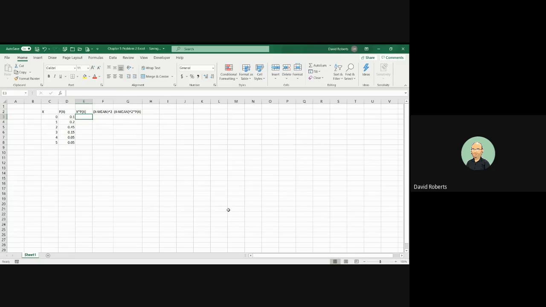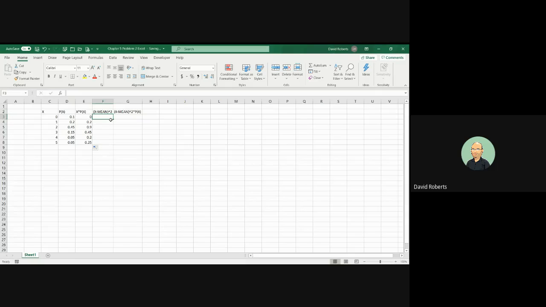So what we're going to do in this particular case is take the frequency of 0.0. We're going to multiply it by the probability of 0.1, and we get 0 in this case. We're going to then copy this formula down. So we want to do the same thing for each one of the rows. The next column, and as you may have noticed, I have included the formula at the top of the column heading to help myself and yourself.